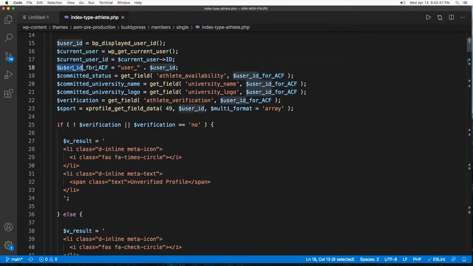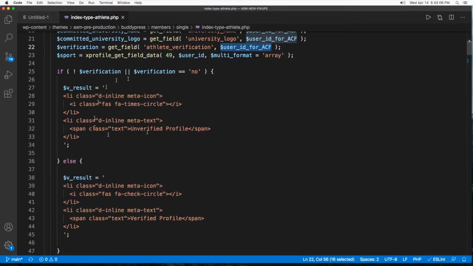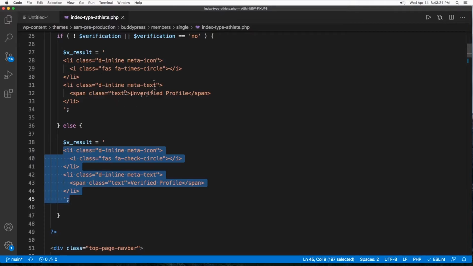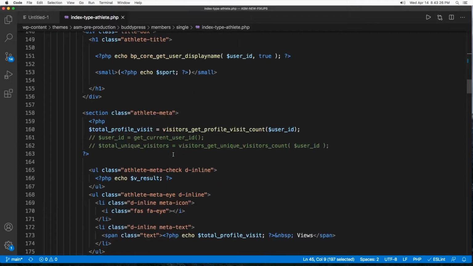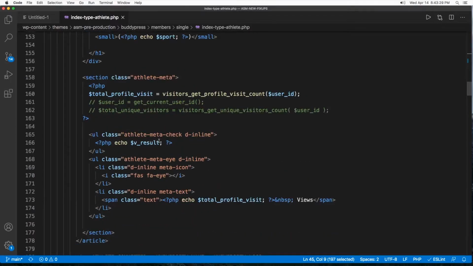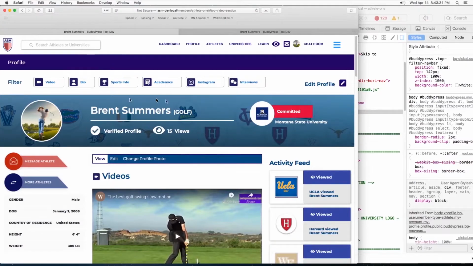If we look here, we find that we have augmented user underscore as a prefix to the user ID to make this text, and then used it here according to the Advanced Custom Fields manual to get the result yes or no. Then we put it through this logic, dynamically creating these icons and these texts and displaying them right here.